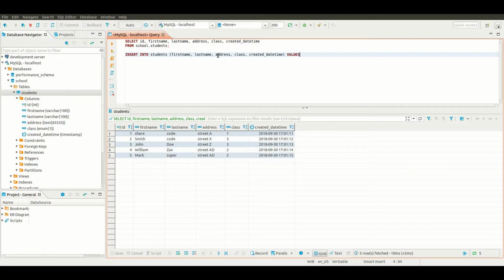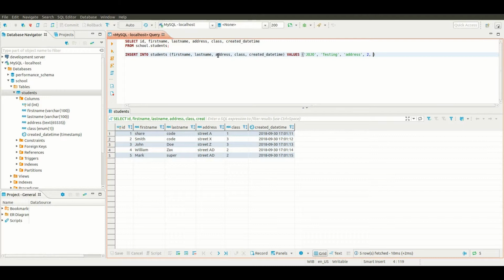And now we will write the values. These are the values for first name, this is the last name, this is for address, and this is for class.